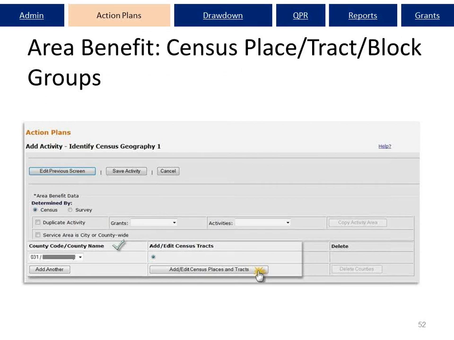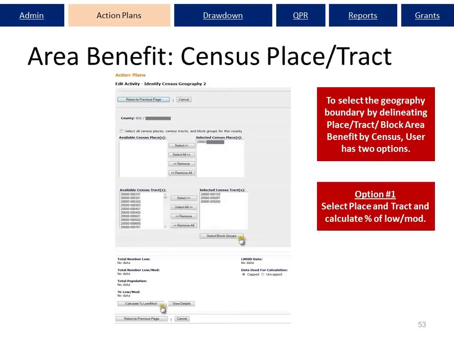And if you're saying I'm going to pick tracts and block groups, then it's actually going to require that you pick the county codes. So if you're a state, you're going to see the county codes from a whole state. If you're an entitlement area, then it should actually just show whatever county you're in. We've preloaded them as much as possible from IDIS service areas. If you do not see the tracts and block groups, for new entitlement, I think we had issues with Cranston and Rhode Island and Warwick. So if they don't show up for any reason, let us know, because then we'll have to probably do a data correction or correct that service area for you. So every once in a while we get that as an issue.